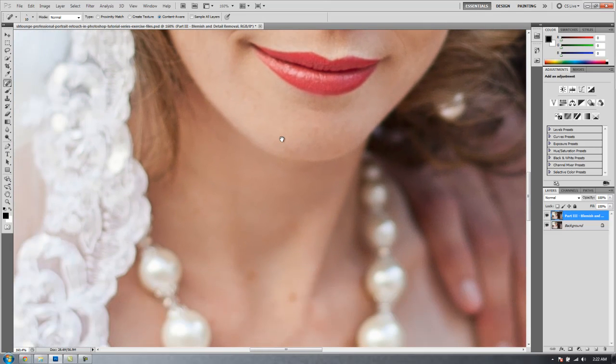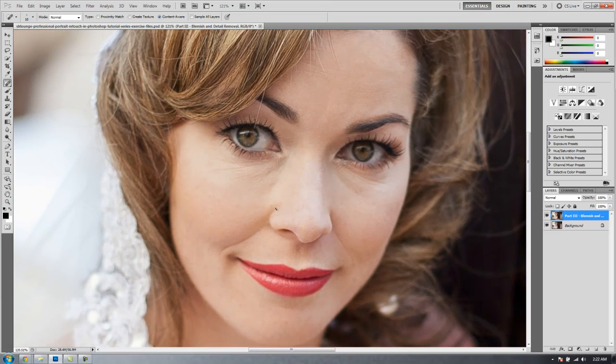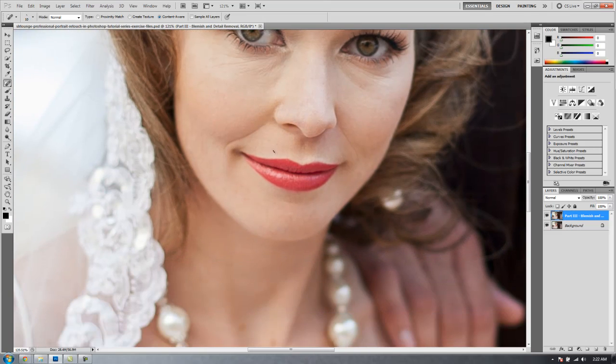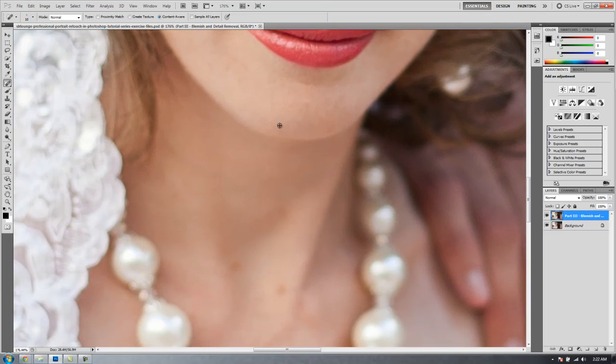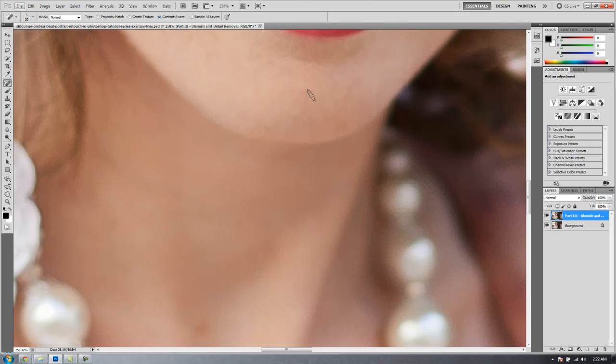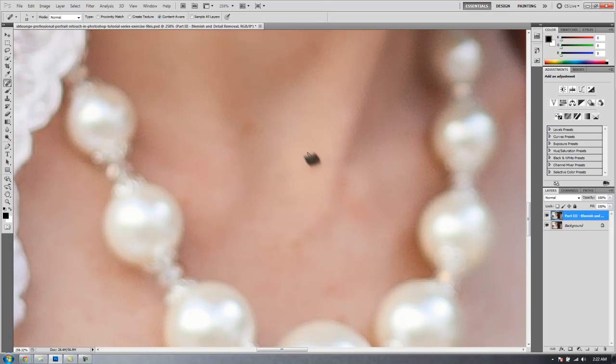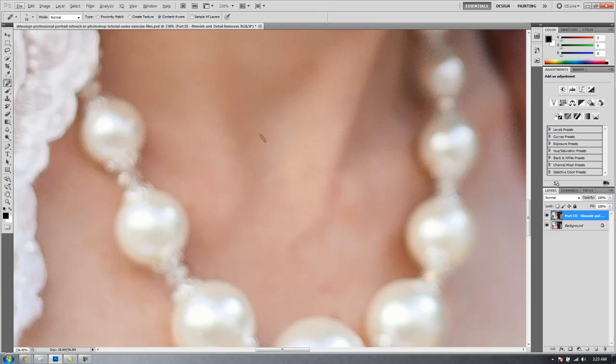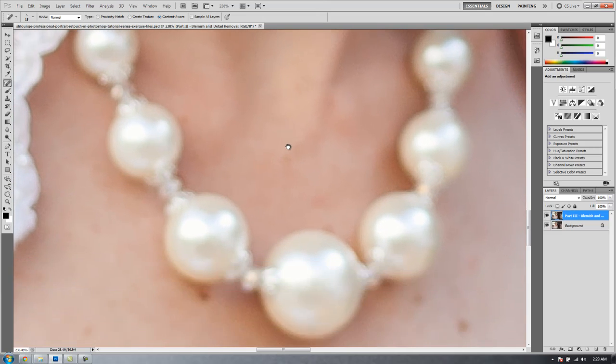Keep in mind that this process, while it takes longer than the standard process of just running an action to smooth the skin, looks much more realistic, and it gives you a much nicer product. Smoothing the skin, if it's overdone, is going to make your subject look like they have porcelain skin. The more perfect and flawless their skin looks, the more it reveals that it was photoshopped. So this way we're keeping the pores intact, we're removing unflattering detail, but at the same time it still looks real.